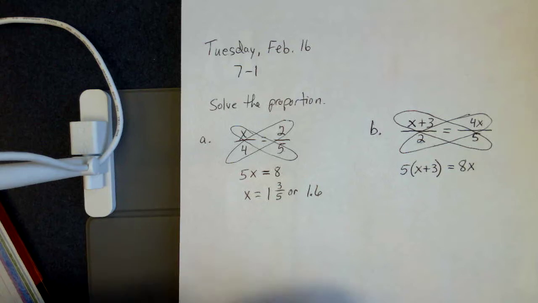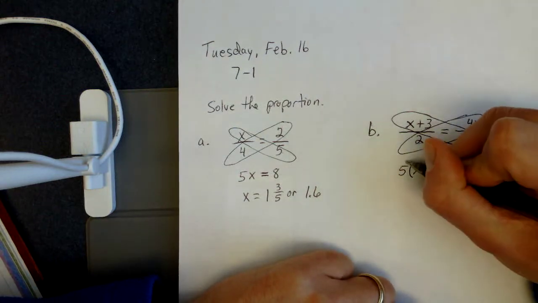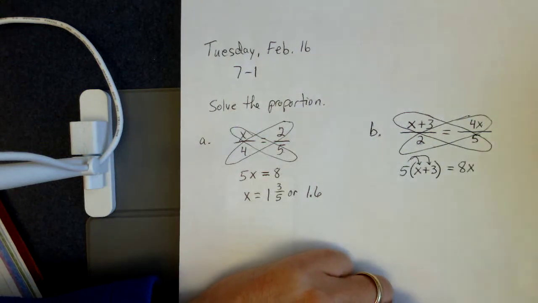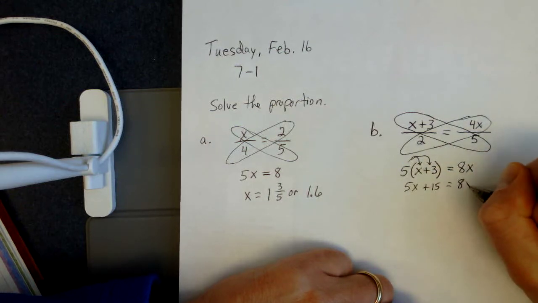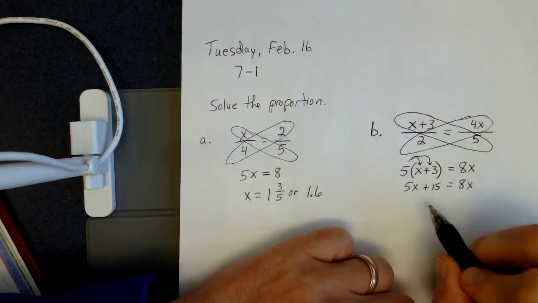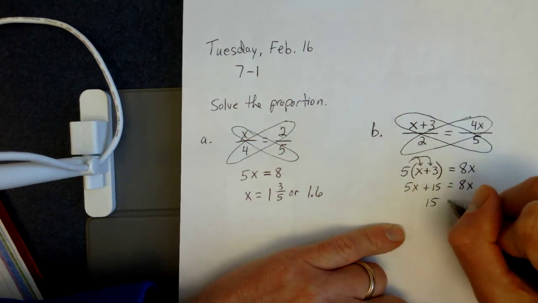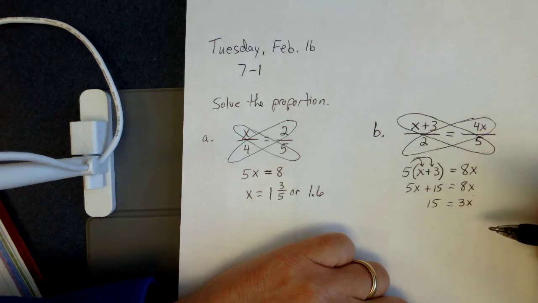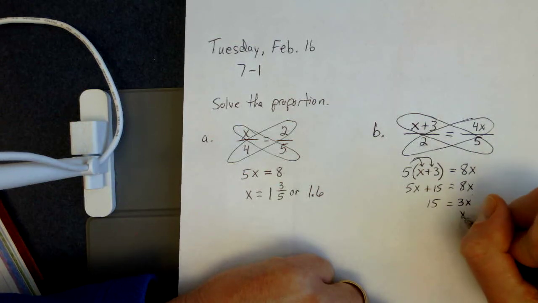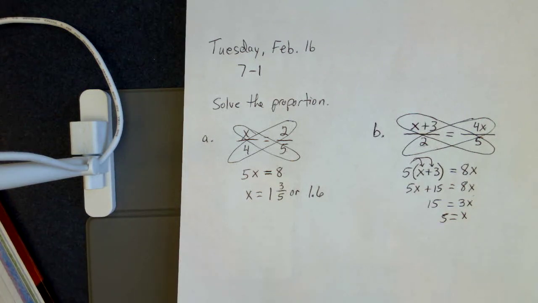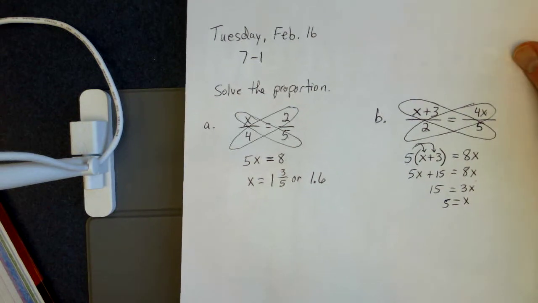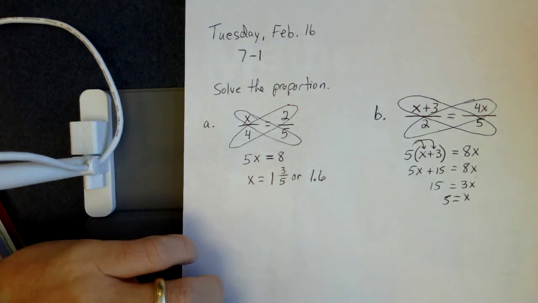And now you're back to some algebra from last year. You've got a 5 out in front of your parentheses. That means we're going to use the distributive property. Distribute the 5 to get 5x plus 15. And then if I subtract 5x from both sides, I'll get 3x on the right. And dividing by 3 gives us 5. So that one came out to a whole number. Like I said earlier, it's not uncommon to get fractions or decimals when you do these, so kind of be expecting that as you do it.